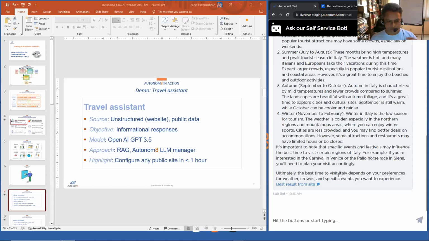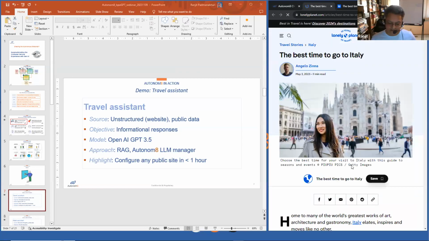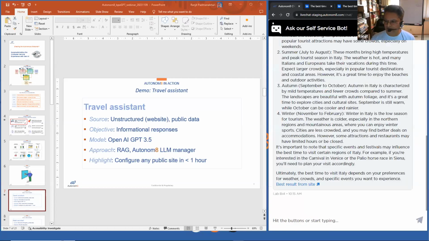So there's two things going on here. The first thing is that we are constraining the contextual information that is sent to the backend model with authoritative information that's taken from the website. So this really minimizes the possibility of hallucinations and incorrect information. The second part is that for every result, we can actually give you a link back to the page on the site which provided the maximum value information that went into this response. So let me ask a follow-up question.